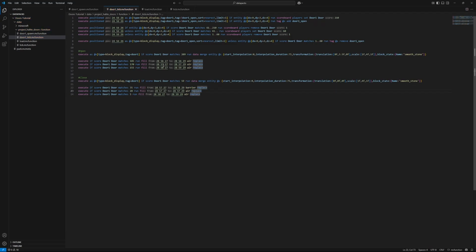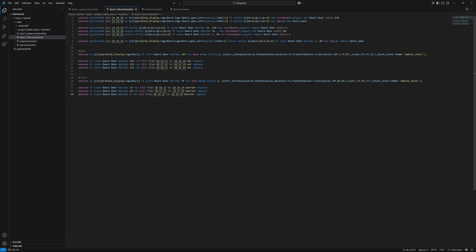Apologies, that should actually be 58 to 59. And then this one should be 57, this one should be 56. So we're just going backwards basically in which we did before, and then we're going to fill those both with barriers. And that, I think, is going to do it.